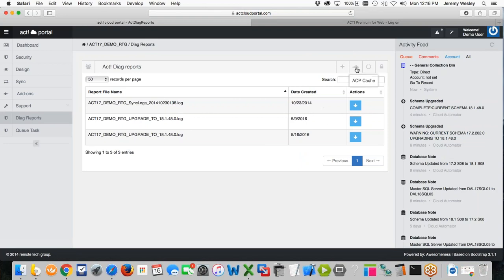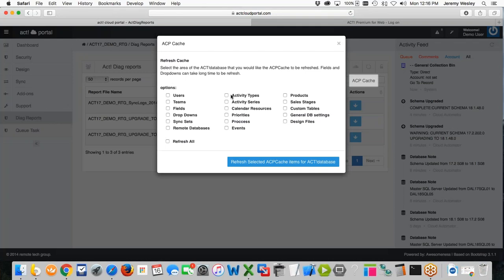While we wait for those to happen, this is the AgCloud portal cache refresh. Remember, everything you're looking at is not coming directly out of the database every time we click something. There's a cached version, kind of like HandHeldContact, where they take all your data and put it in their cloud, and then it comes back down to your mobile device. It's kind of the same thing, where we have our own database that has all this design stuff. And if you ever want our system to refresh from the database, maybe you manually added some fields or drop downs, or like I said earlier, the remote database, of course, you can do refresh all and click that, and it would go and do that.